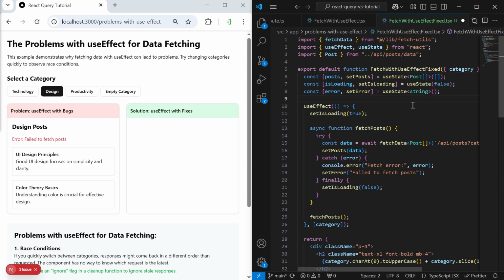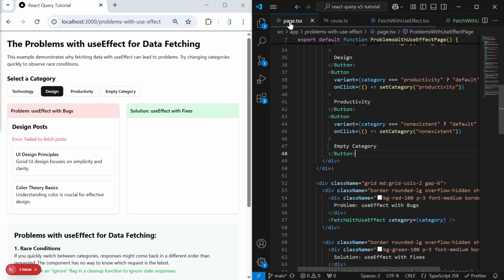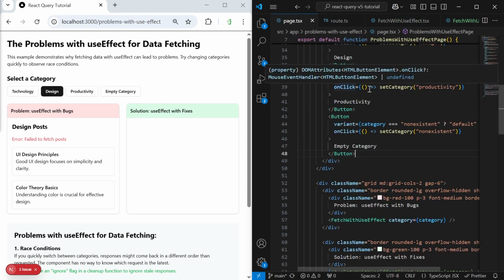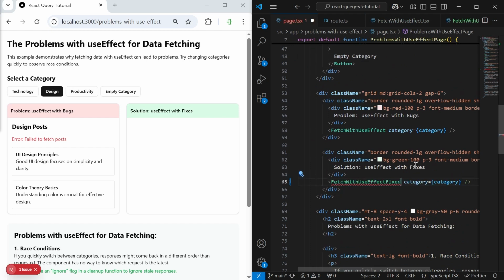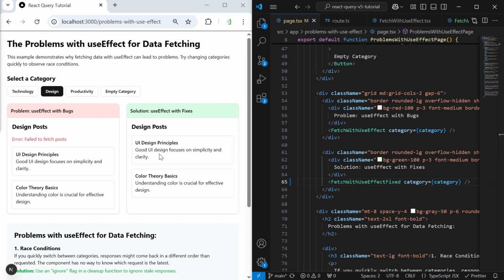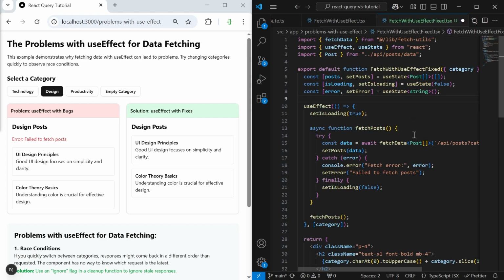And here I want to implement the fixes to these different bugs. Then we go into this page here, problems with useEffect /page. And here we comment out this fetch with useEffect, and we also import this fixed version from the file we just created. So this is this part over here. It still has the same bugs as the left one, but we are going to fix them now.